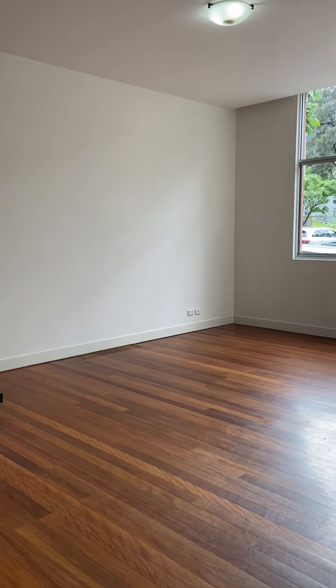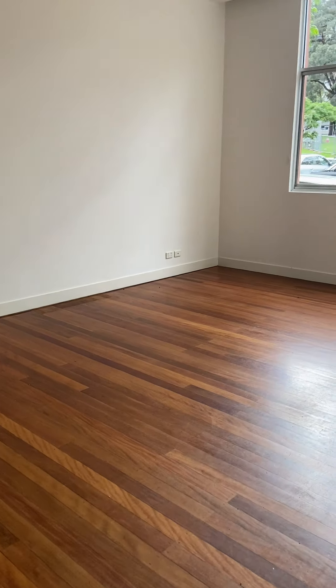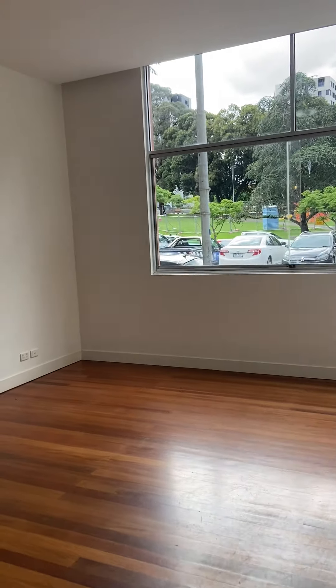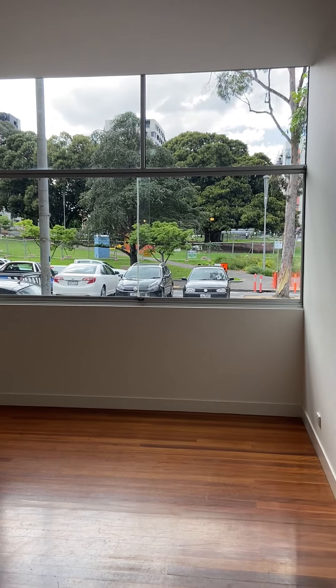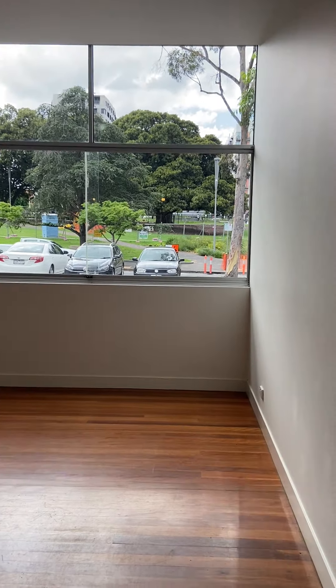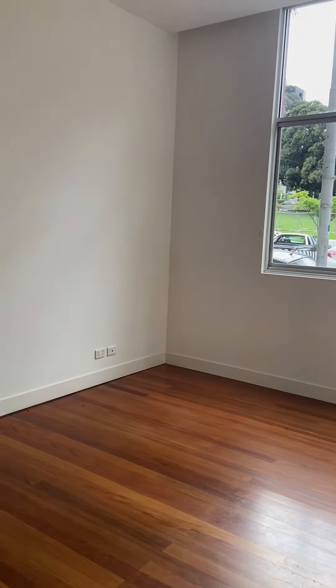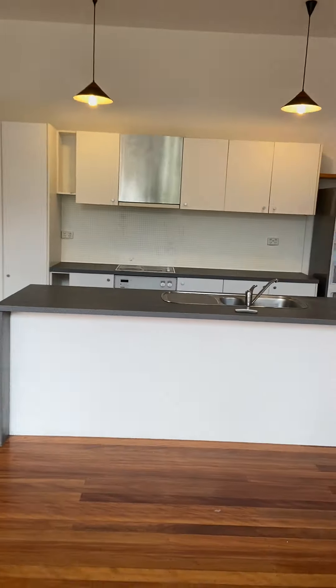Welcome to two at 157 Boomerie Street in Carlton, a two-bedroom apartment for rent. We enter here into the living room — as you can see, it's got a huge picture window looking out onto Lincoln Square. It's a beautiful view, a huge room with proper hardwood floors that you rarely see in the Carlton apartment market.